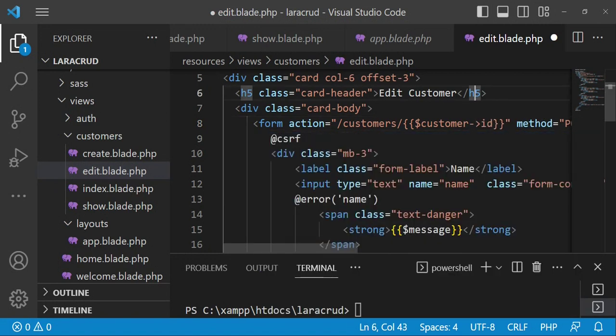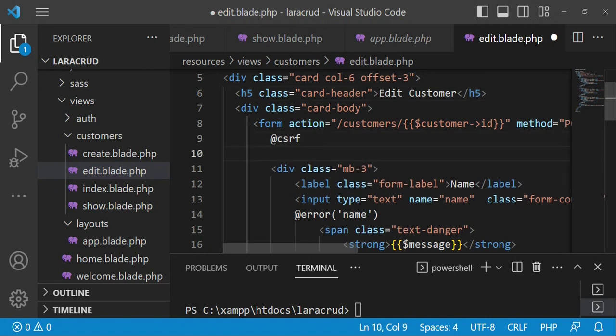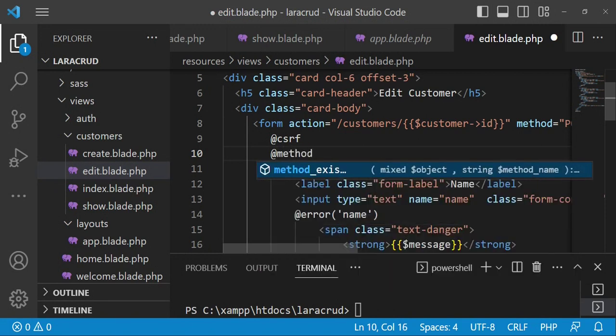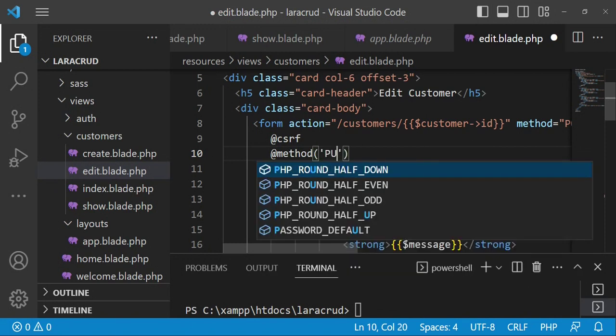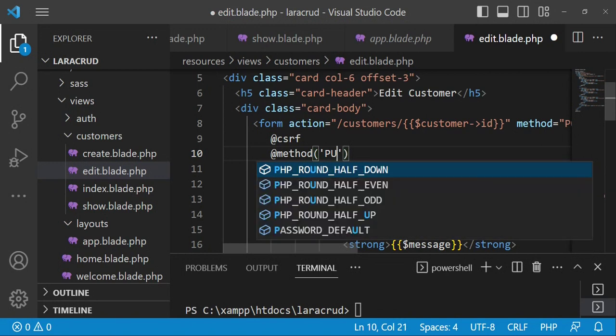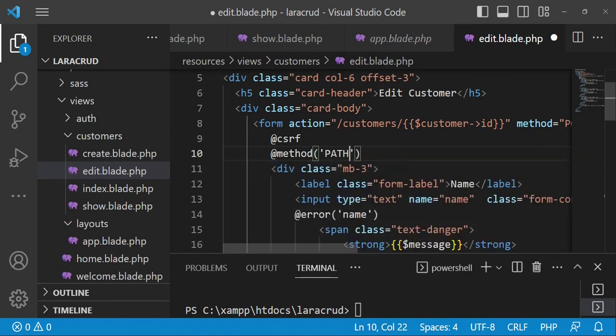Customer ID like that. And then after that we are also going to have another method here, because the real method that we are using is not the post method. We will use the directive @method, and in this case we can have two methods: either put, where you change everything as we submit, or patch, which can change just some parts of the records.